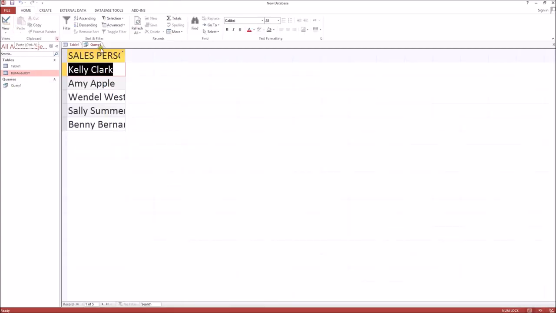Let's run. So the exact order from highest to lowest based on the number of unique invoices sold during the month of May is the following: Kelly, Amy, Wendell, Sally, Penny. And the answer is C.